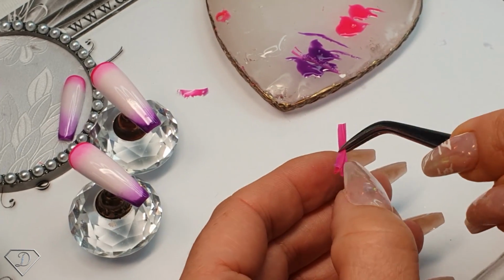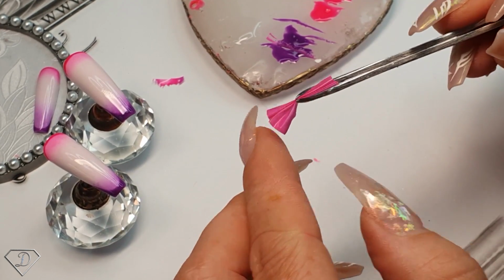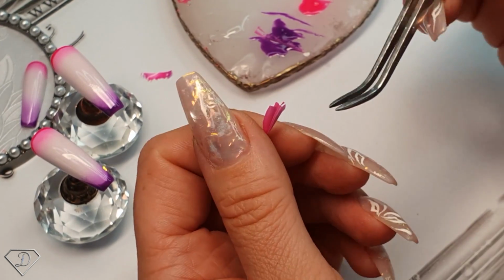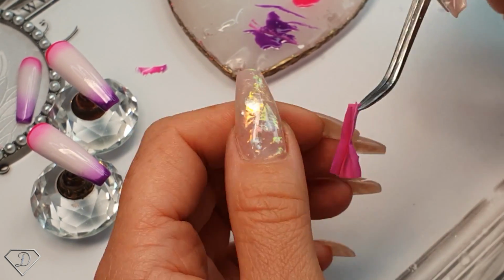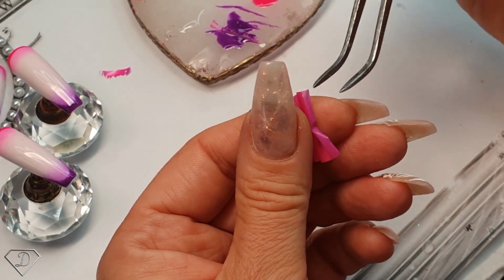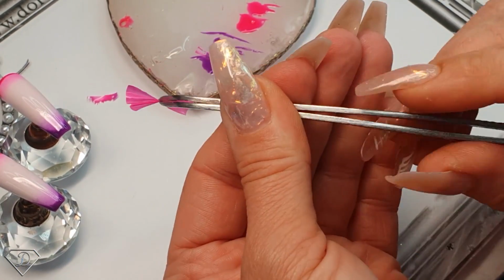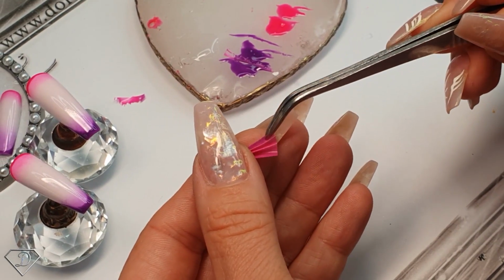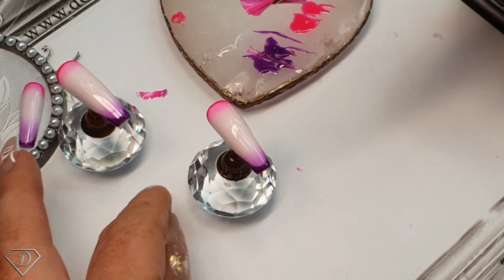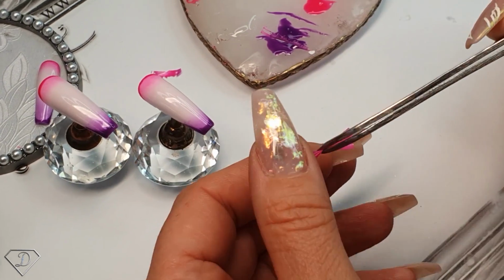Find the middle, and open your design, so open on the sides. You can see it's very, very fiddly. Okay, but we are almost there. So what I'm gonna do now is, because I want to apply it maybe on a middle finger, you can see it's far too large. I could probably even do two of them.